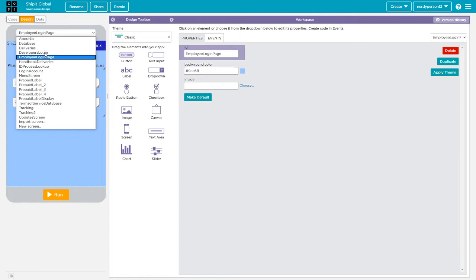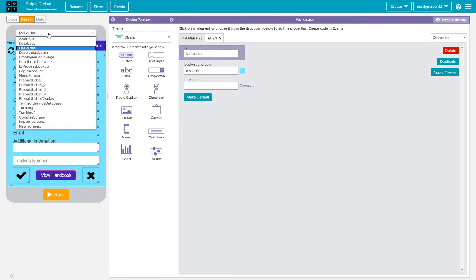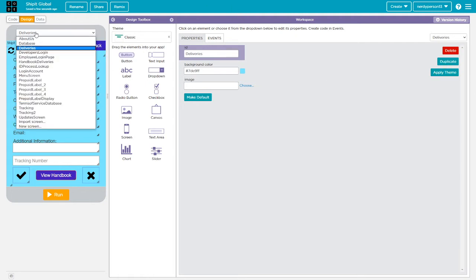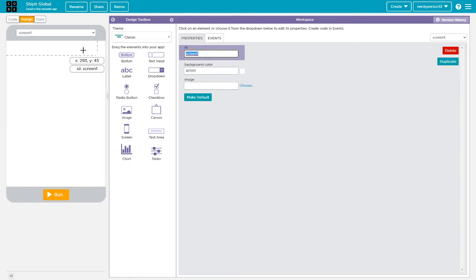Trying to find where did we put the database? Oh, there it is, the deliveries. Okay, so we'll just make a new screen because it's gonna take a little bit of time for us to clear that out.